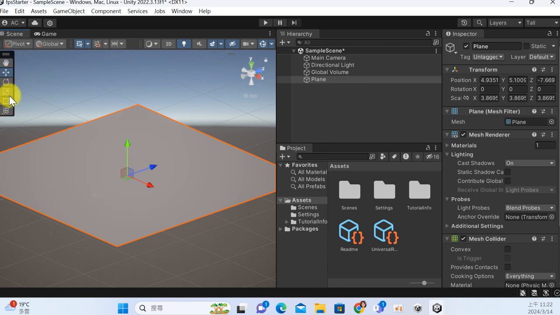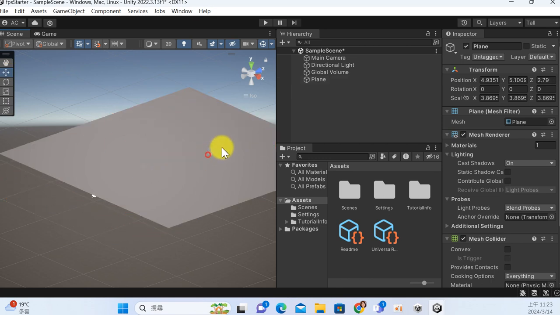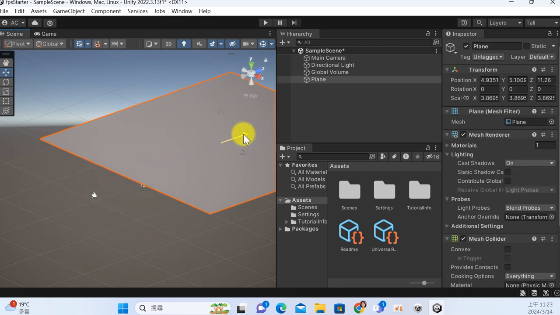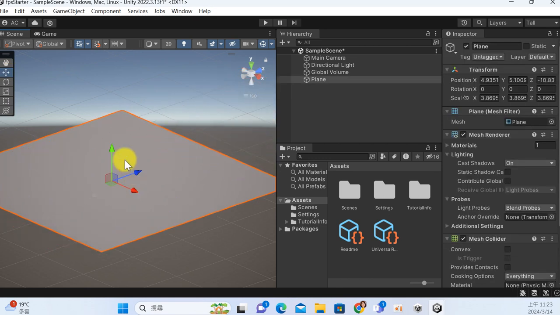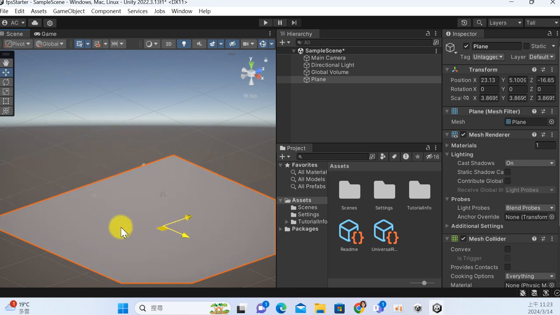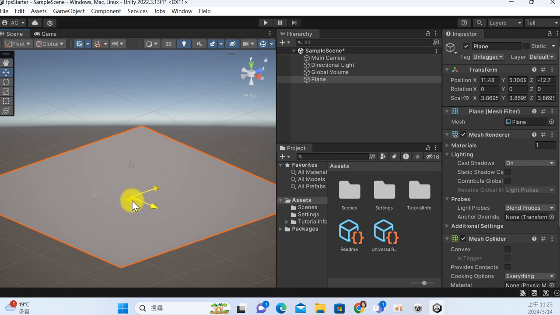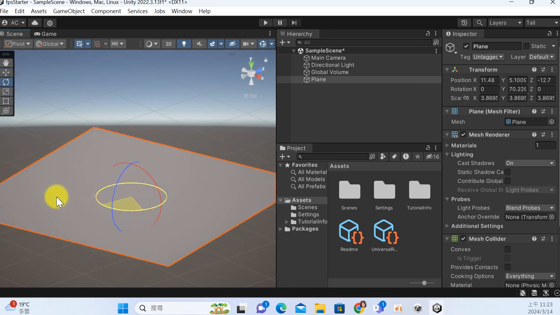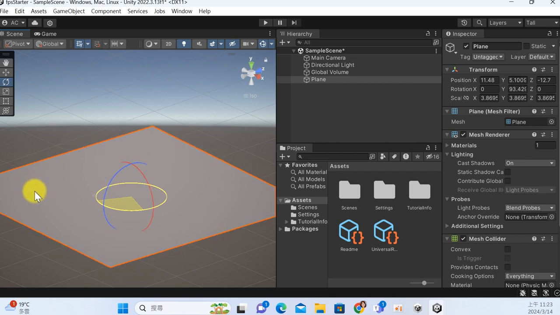All these tools are for the object. So if we click here, we can move it. And this is rotate the object. And this is scale.